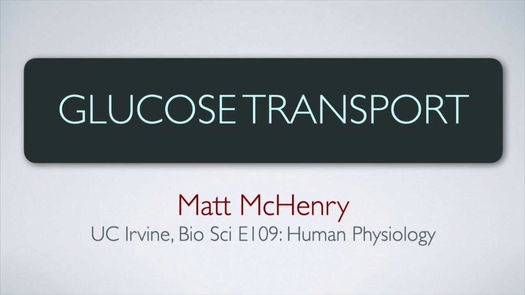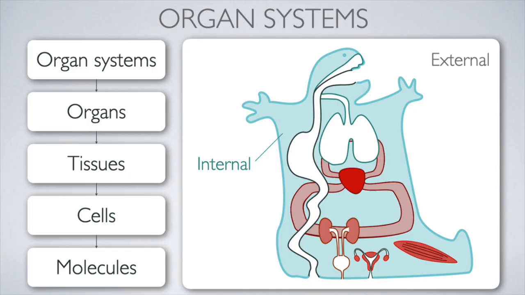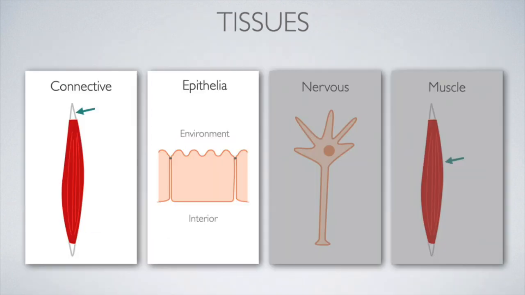In the last lecture, we considered the driving forces for molecular motion. What I want to do in this lecture is return to a higher level of organization and a consideration of tissues. In particular, we're going to talk about epithelial tissues and how the epithelial cells create membranes and then act as gatekeepers for the molecules that are going to enter into your body.